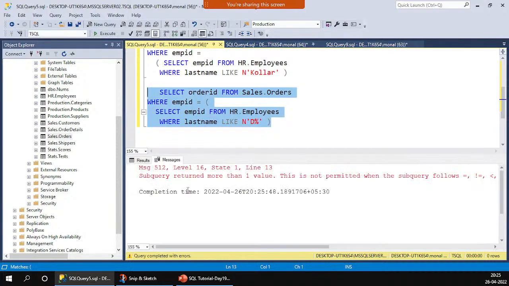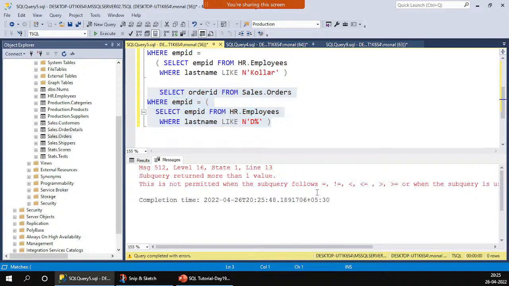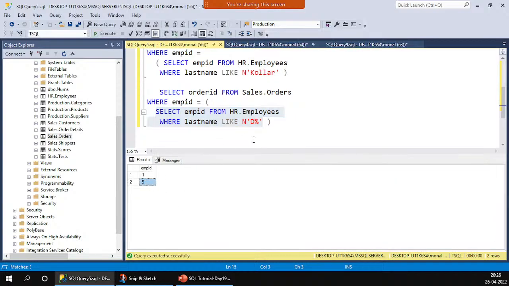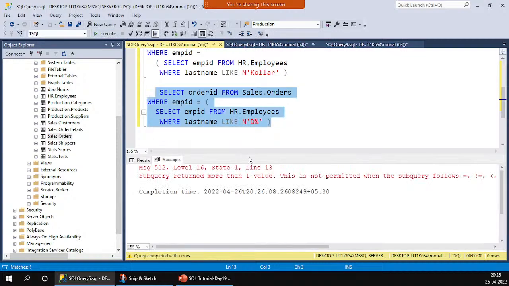Now let's see, I will get an error. I got an error stating that the subquery returned more than one value. You can see this subquery returns more than one value, that is 1 and 9. Let me show you the error one more time.